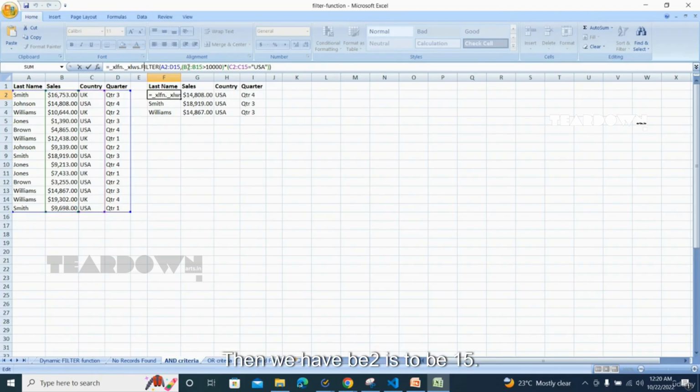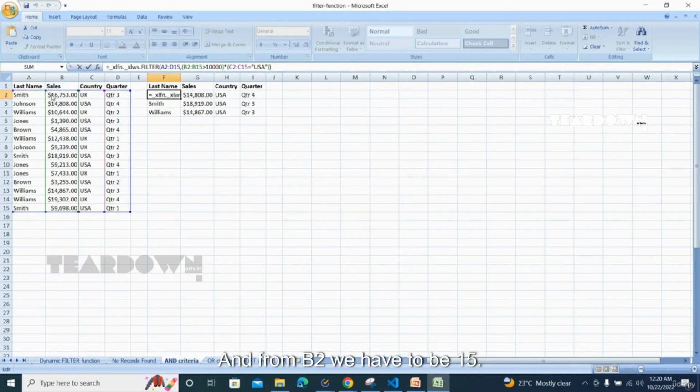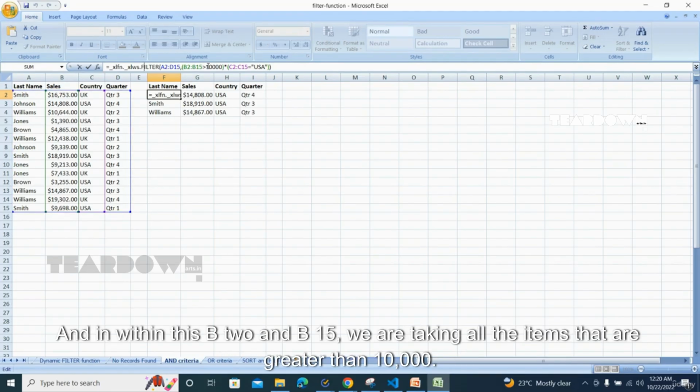Then we have B2 to B15. Here you can see that we have B2, and from B2 we go up to B15, and within B2 and B15 we are taking all the items that are greater than 10,000.